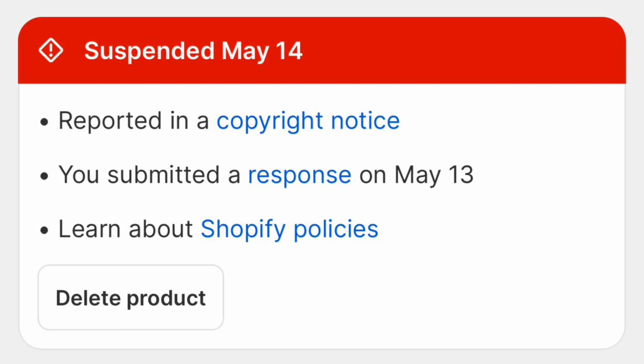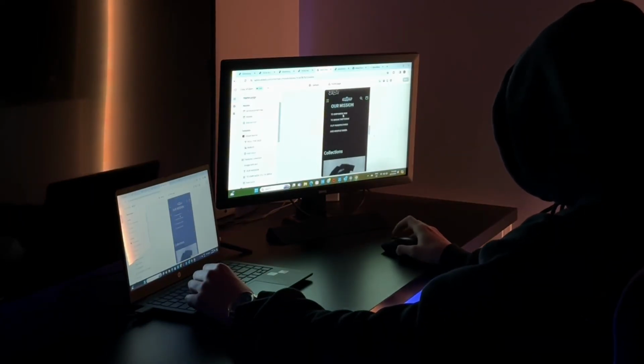The second big issue we had was we just kept getting hit with DMCA claims. So multiple times I got hit with the DMCA claim, which is a copyright infringement act from Shopify. It's where someone goes onto your site, they see the product photos. If it's found that you've taken the photos from their site, like they've had the same photos on their site before you had them on yours, your product gets taken down, you get hit with a strike, and then obviously the link's gone because the product doesn't exist anymore. So people can't buy your product.